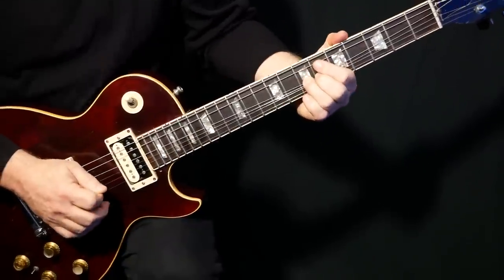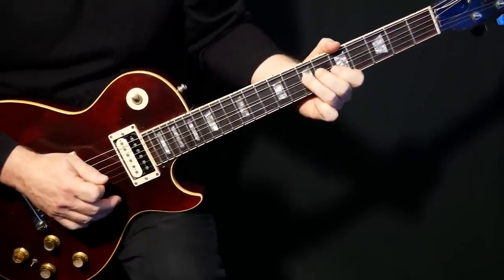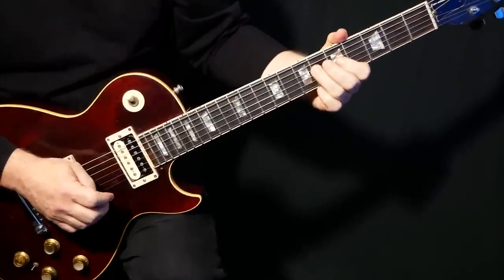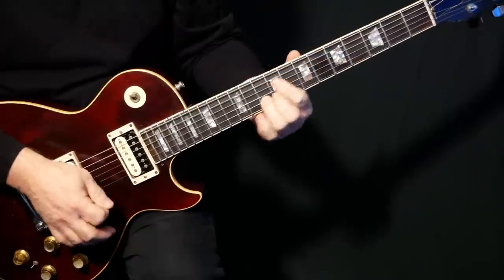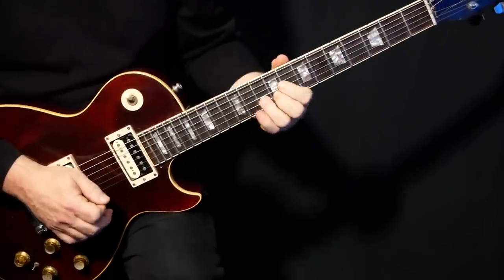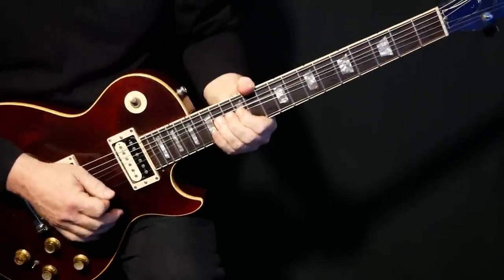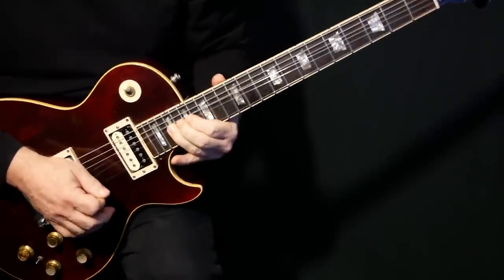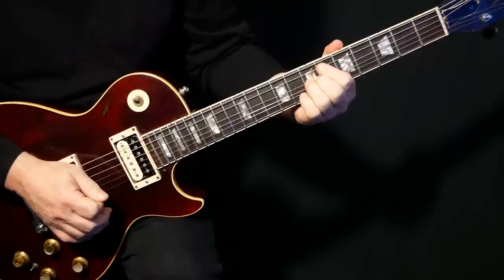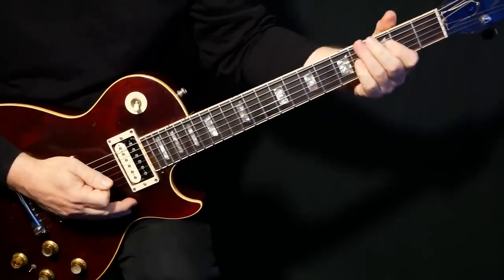And then we're going to come down here and go. That's just on D7. Full step bend. Let it drift down. And then we hit the G sharp note there, because that's like the third of the E chord, which is where we're at now in the song. And that's going to come up here just to the 12, 10, and 9 of the B. Back up there, and then. Okay, so that whole bit there would be. Right, and then that takes us into the chorus.